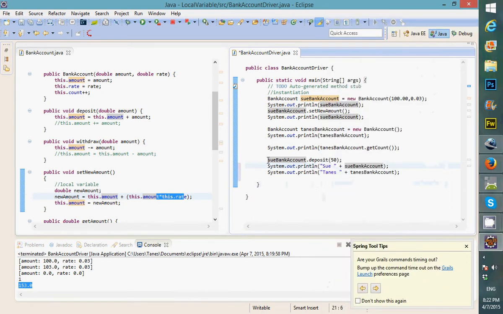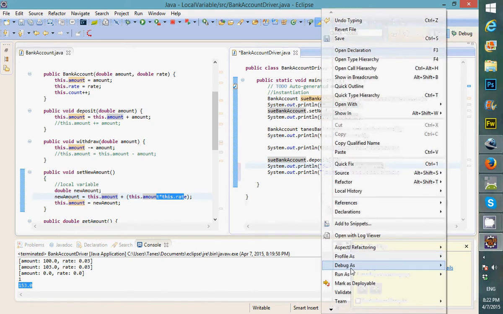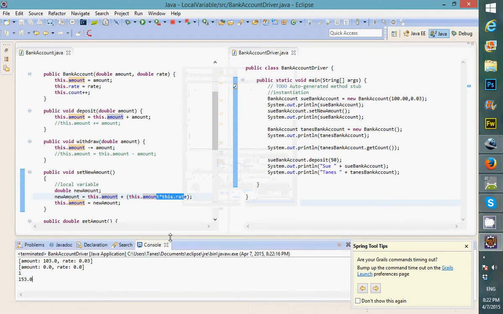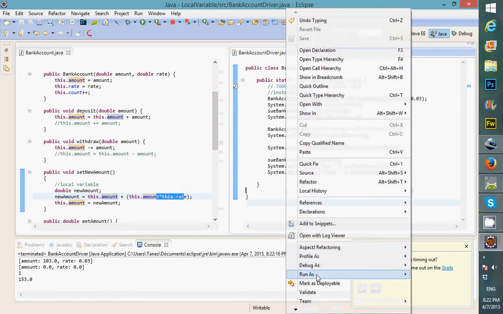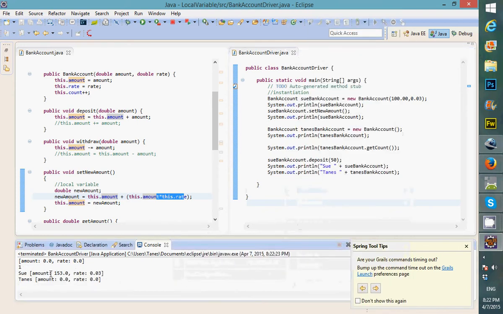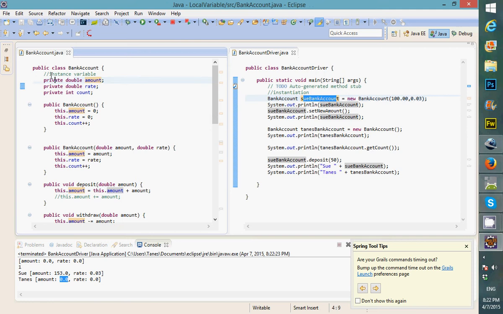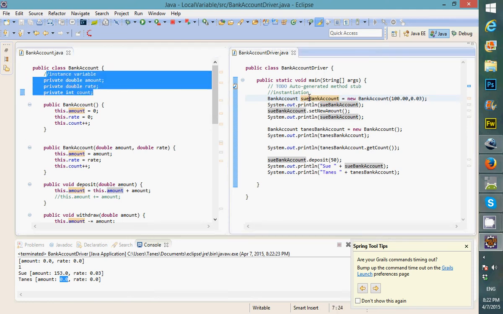I want you to notice that if I make a deposit to Sue, it's going to go to Sue's account. It's not supposed to deposit to the tennis account. We don't want someone to withdraw money and it also withdraws money from your account. That's not right. Just like that, my deposit is supposed to go to Sue, not to my account. So the whole concept here is that when you create an object, the object is going to have instance variables that belong to its own object.